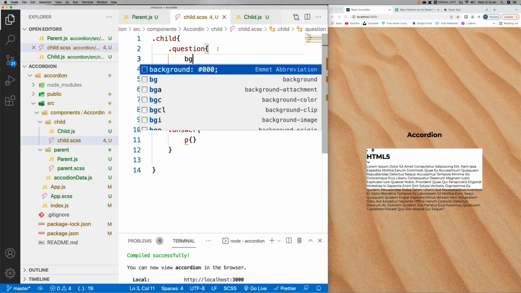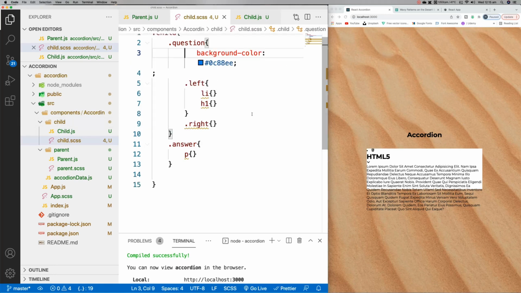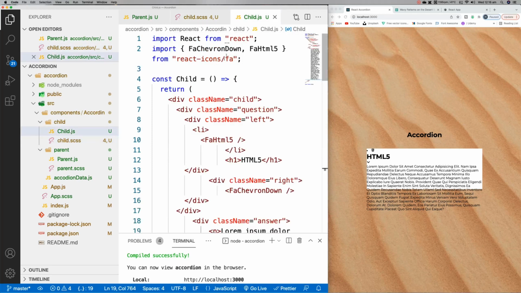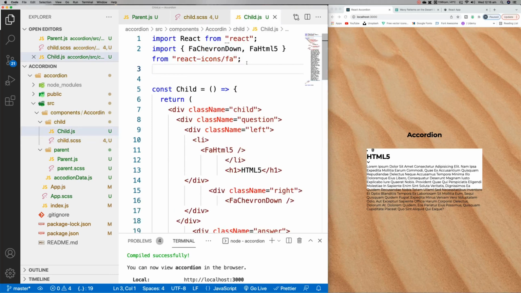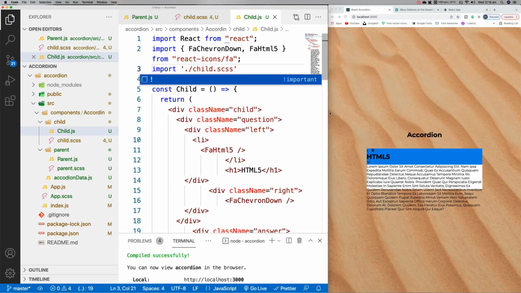So I want to see what's going on. So one background color, but I can't see anything. So I'm going to child.js and bringing this CSS here. So import child.css.